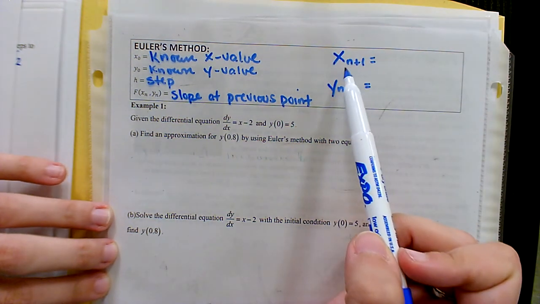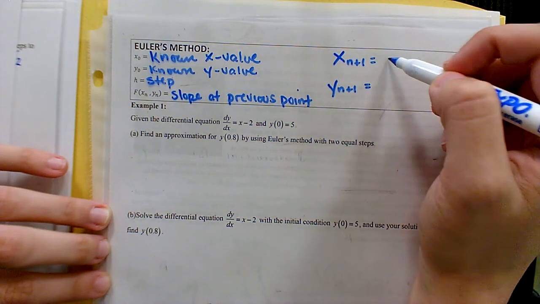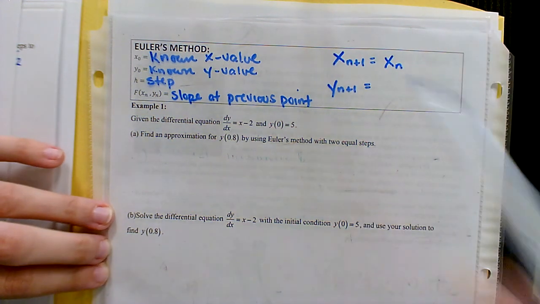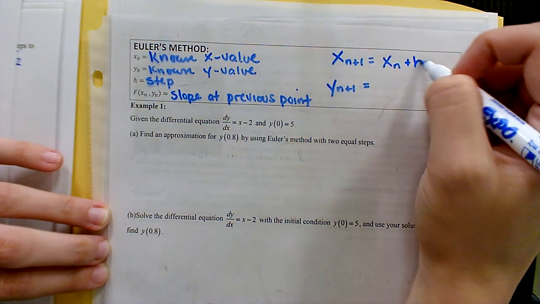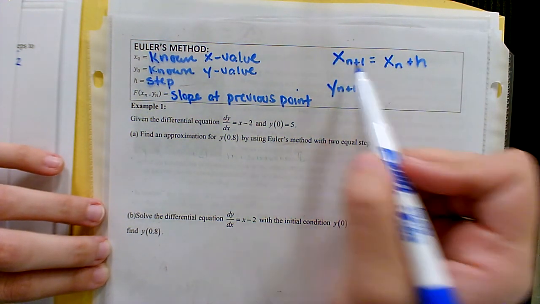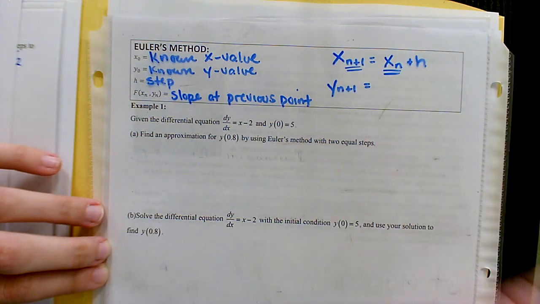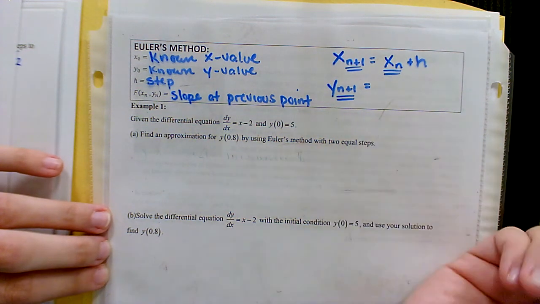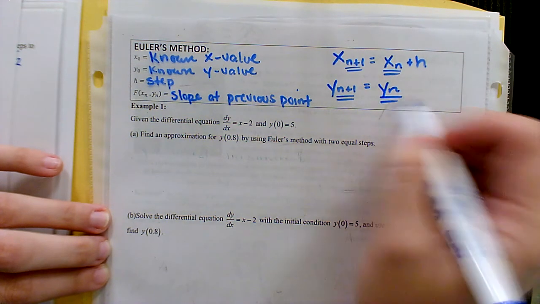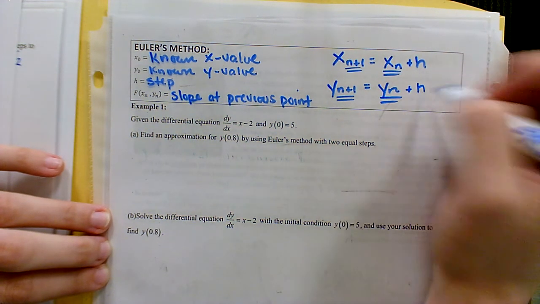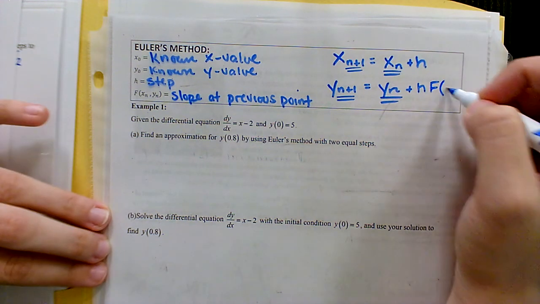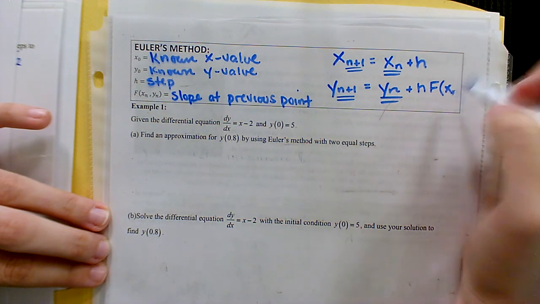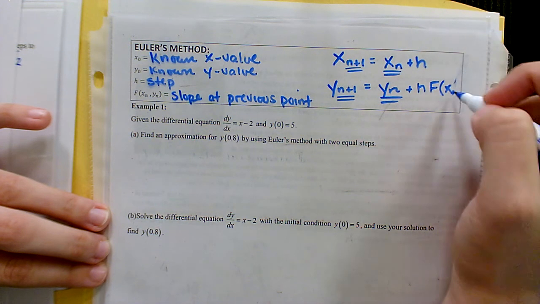So if we wanted to figure out the next x coordinate, we said we had to take the previous x coordinate, which would be one less than the one that you're currently trying to find, so that would be just n, and we're going to add h. Okay, so to find the next x coordinate, you take the previous one plus your step. The y's are a little different though. If you want to figure out your next y coordinate, you have to take the previous y coordinate, but add the step times the slope at the previous point. I want to write plus.